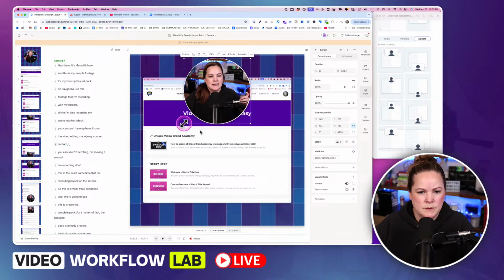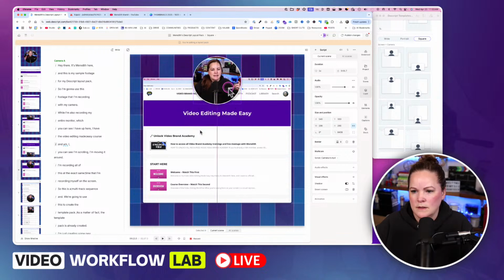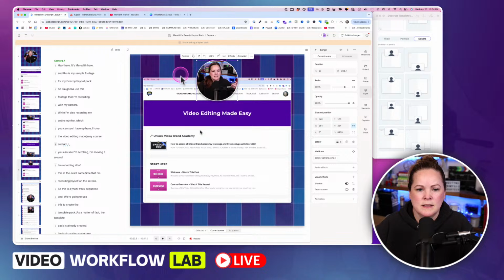We need to make this bubble smaller. It looks like this is in the middle. It doesn't feel as big. It just feels like there's more of a gap at the top.